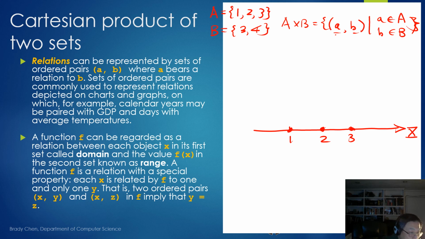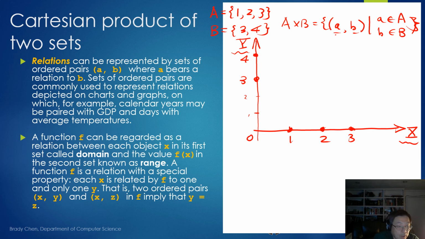And B is in another one-dimensional space. I use a vertical line to represent another one-dimensional space, Y. So many times we call this the X-axis and the Y-axis, and this is the origin point. So B actually is in Y, so B contains 3 and 4. So then we have a 1 and a 2, but 1, 2 is not actually in B.